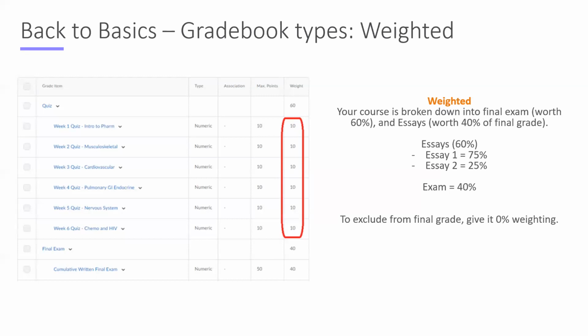And that's why you use the weighted gradebook. If you've got percentages or you're assigning importance to things, that one's mostly percentage based. If you want to exclude things from the final grade but keep them in the category, so maybe I have a week 7 quiz but it doesn't contribute to the final grade just because it's a revision week, I can just give it a weighting of 0, but still put it in that category.